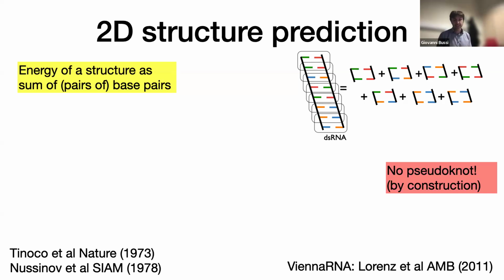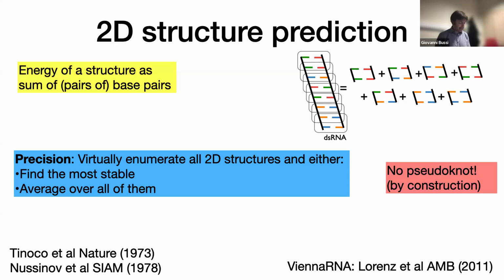This is a very coarse representation, so you really describe RNA molecules as collections of helices, and by construction you cannot include pseudoknots. But the really nice thing is that, as I mentioned already at the beginning, by living in this very simplified world, you can exploit dynamic programming, and you can virtually enumerate all possible secondary structures, even for systems up to a few thousand nucleotides. So you have no sampling problem at all. And in a few seconds or minutes, depending on the system size, you can basically enumerate the full ensemble.